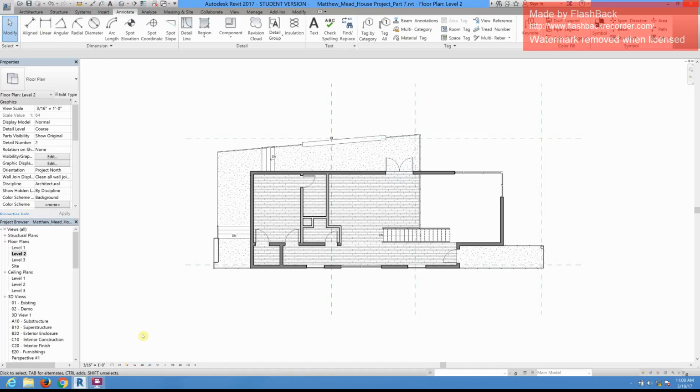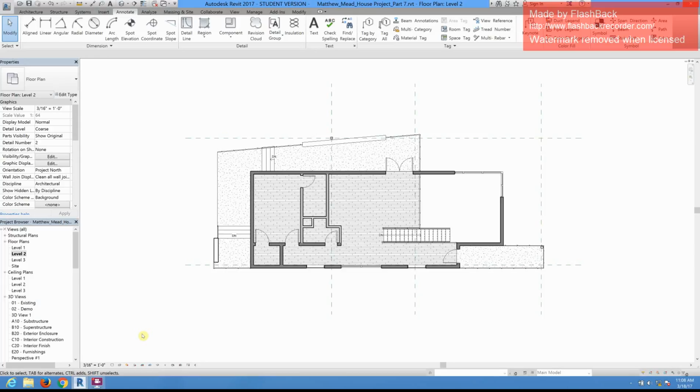Okay, if you ever need to, you could click on any physical item in your model, right click on it and go to hide in view, and it's just hidden. But if you want to permanently hide it and you don't want to start hiding dozens of things in your model, the better approach is to go into your visibility graphics, find that item, and simply turn it off. So it's still in your model, it's just hidden in the visibility graphics.